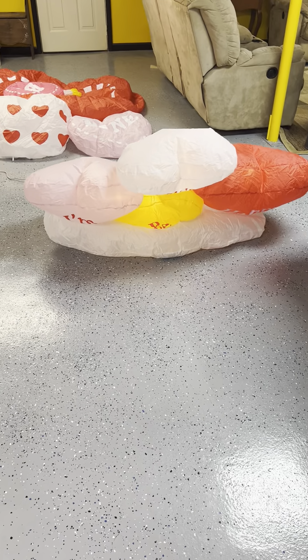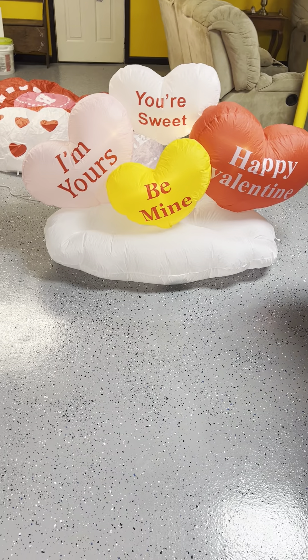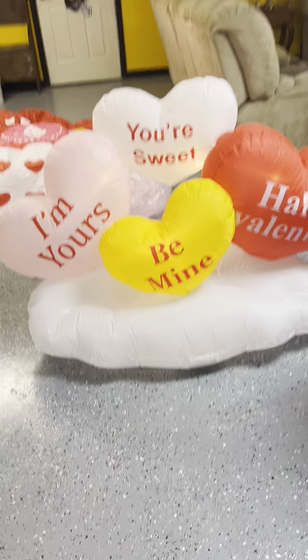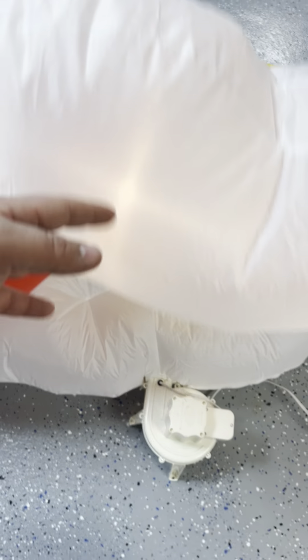There is a light in each heart. Like I said, it's just four foot — I kind of want to get the Jimmy one now, it's a classic, just to compare it, but I know those ones are harder to come by in good shape anymore. I thought it was weird it came with strings — two strings and four stakes — but I have not seen any string holders on it whatsoever. All I did was where the hole was for the LED, I just ran a zip tie through it there and there. The white one I didn't, just because it's sitting in the middle of those two lights, so I let it go. I'll go ahead and turn the lights out here.